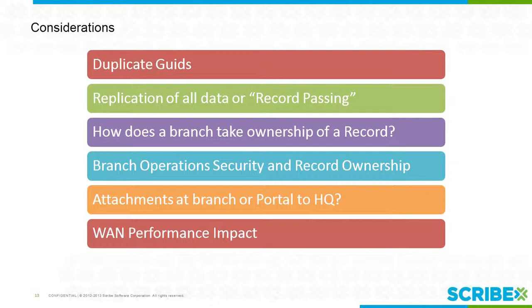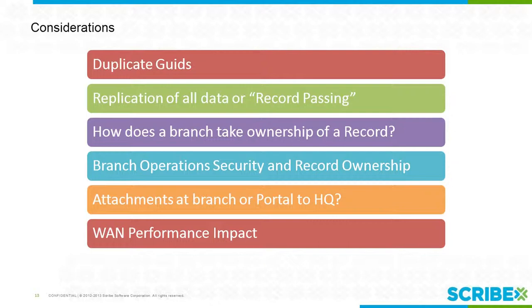Record passing. As we were saying, if I have branch operations, who owns that particular contact record? If I'm in branch number 1 and I'm owned by this particular branch, but next week I maybe don't like the people at branch number 1 and I want to go work with people at branch number 2, there has to be some sort of accommodation for how you pass that record from one organization or one CRM system to another, and the integration has to accommodate that.